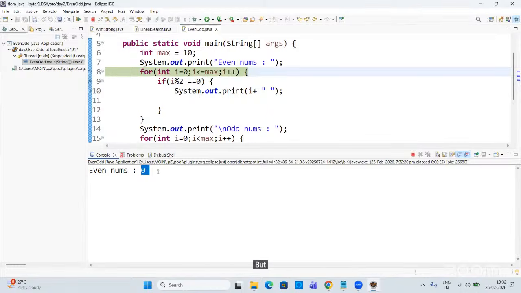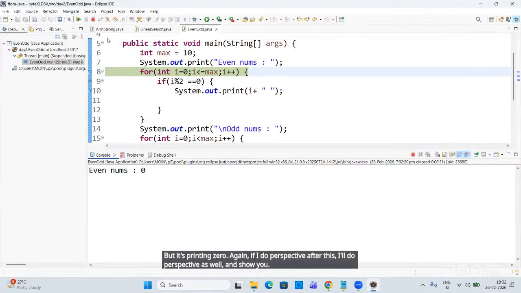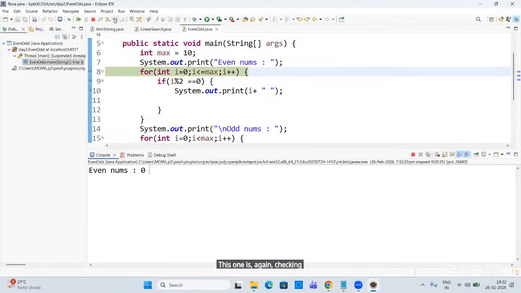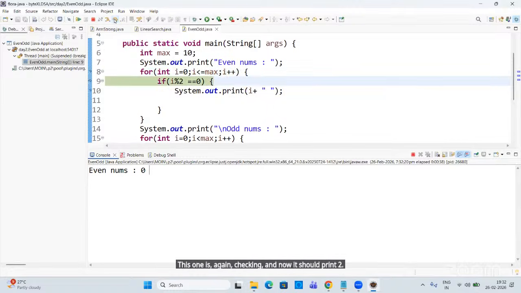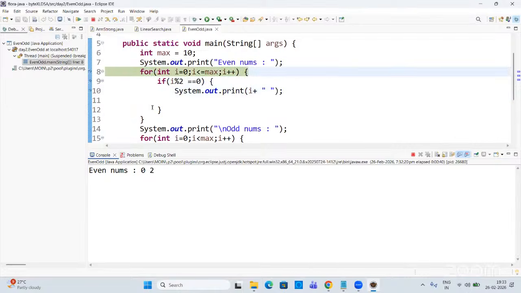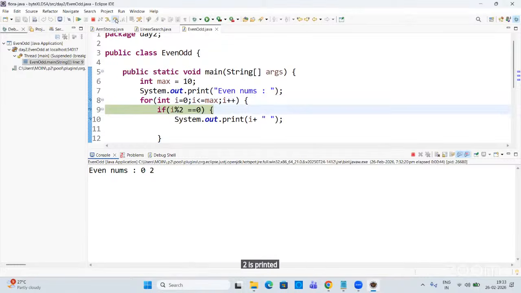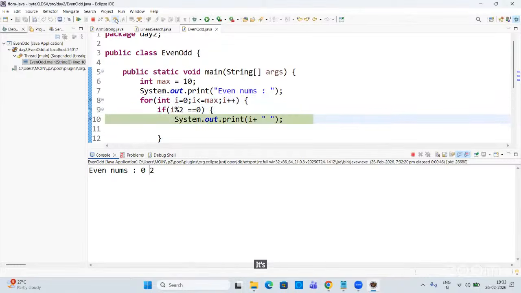Then again, one by one, it is checking, and now it should print 2. 1 is not there, 2 is there. 1 is printed here down. 2 is printed. Then again, it's checking every number, and then 4, 6, 8, 10.